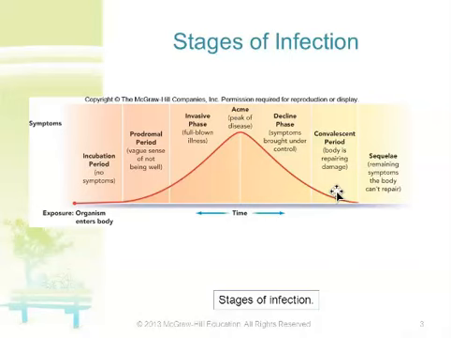Now, for most people, the convalescent period is the last portion of infection. But some people go on to develop what are called sequelae. And all a sequela is, is some kind of a remaining symptom, some kind of a problem that will persist once the infection is over, but the body cannot heal. So there are lots of different sequelae that can come about as the result of infectious disease.